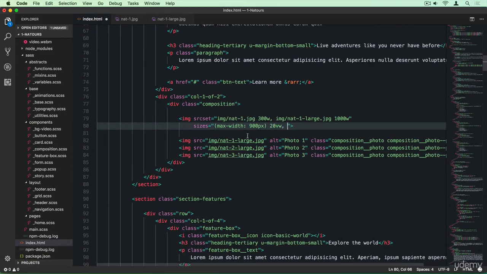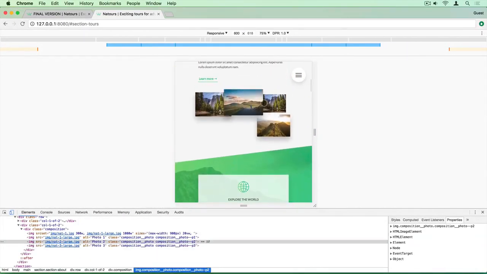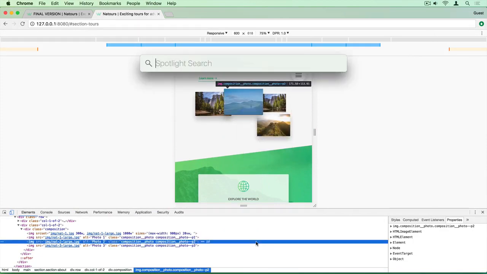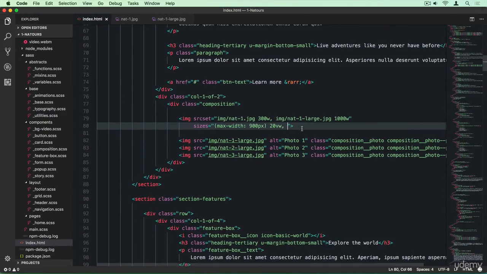Now we can do another breakpoint, like 600 here. Let's see what we have. Well, it's still 171, and now it's 28, 29, 30. We can say 30. So max width at 600 pixels, we have 30 viewport width.